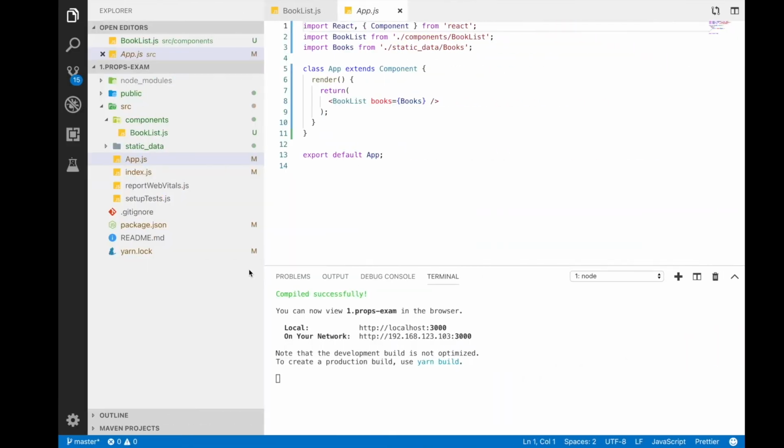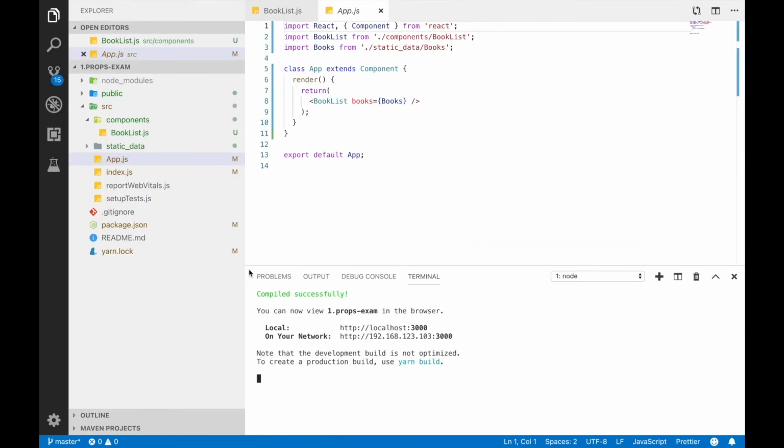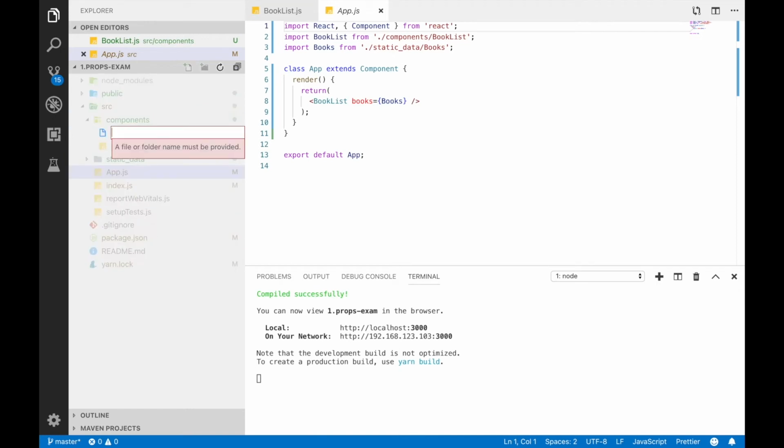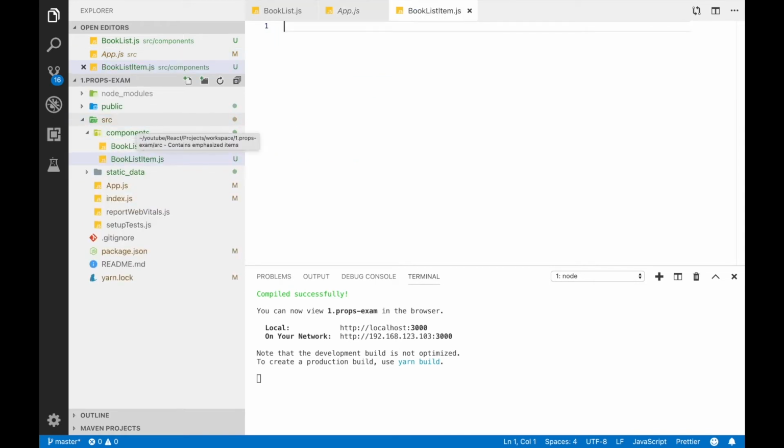Now the next step is to create a book list item component and pass the data in the current books one by one to the book list item through props. Now let's create the component called booklistitem.js. Declare a new file in the components folder and create the book list item component.